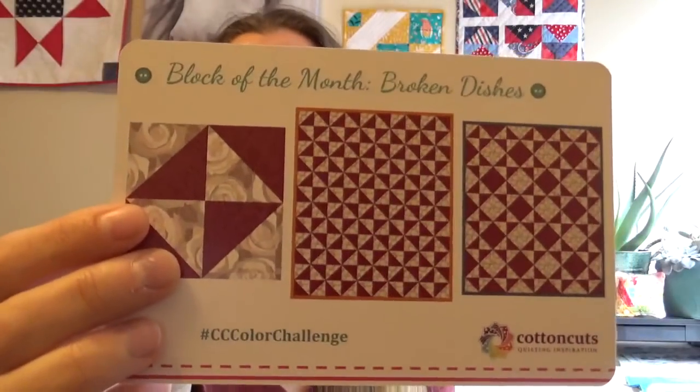It's also helpful. It tells you how to get a scant 1/4 inch seam. So if you're not good about it, it's a great way to practice, or you can just cheat like I do and mark your 1/4 inch seam and sew on that. You also get a card. I've got broken dishes this month.